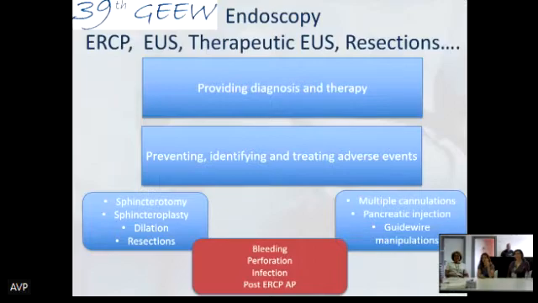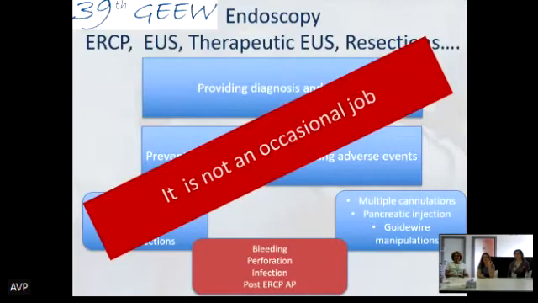So you can understand that even for, of course, a physician, but also for a nurse, this is not an occasional job, and expertise is required, because it's in the manipulations, not only from the physician, but also from the assistant, that we can prevent these adverse events, and also reach our diagnostic and therapeutic goal.